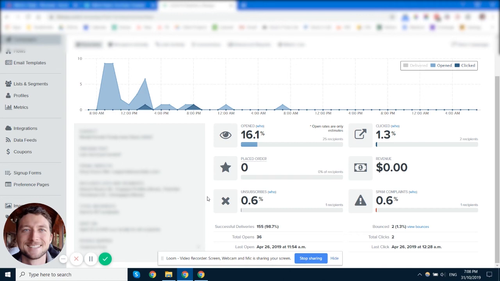And that's a good thing for people that are following the rules and playing by the rules, because people that aren't get kicked off, and people that are playing by the rules stay on, and their deliverability as a group improves. And that's really what Klaviyo cares about. It cares about the good senders, and if you're kind of edging towards that bad sender territory, they're going to try and get rid of you as soon as possible. So keep an eye on that when you're sending the campaigns.